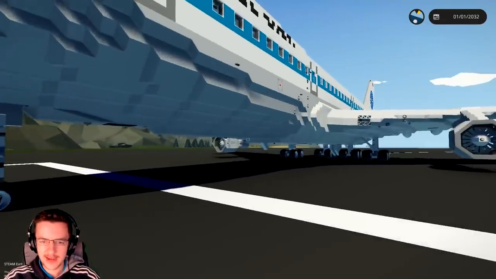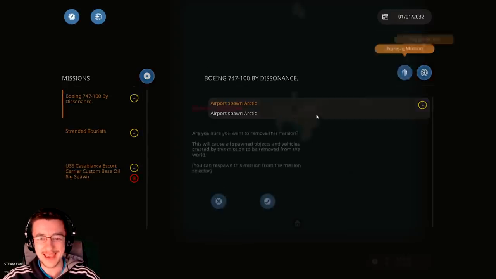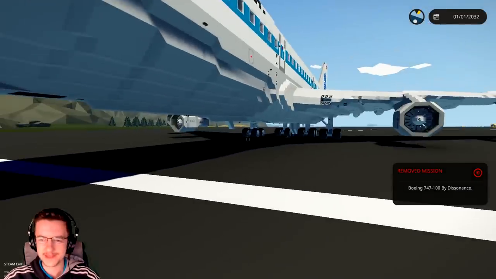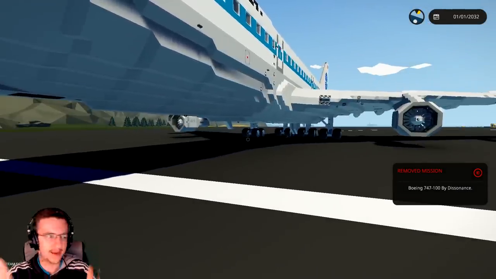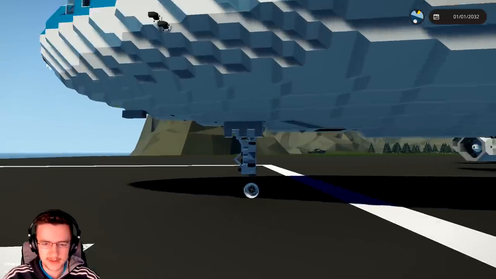Okay, so we kind of have to jump inside of this thing as soon as it's spawned. So I'm going to spawn it in again, and we're going to try and make it work. Yeah. For some reason, it didn't disappear. Why didn't it disappear? I don't know. Alright, well, we'll try and use this one.